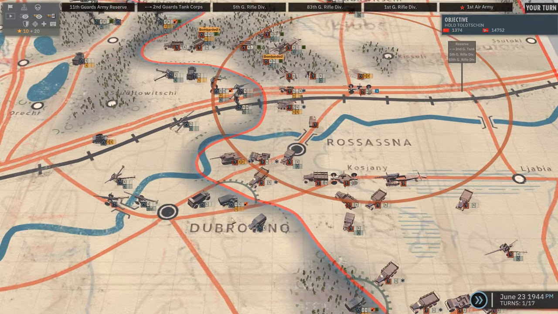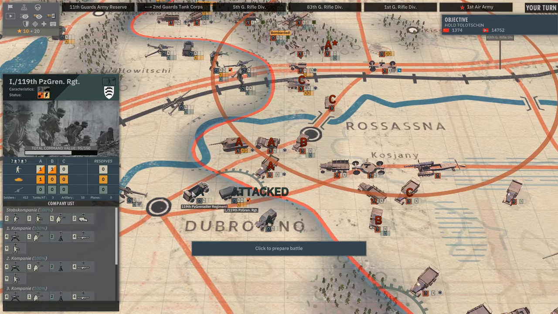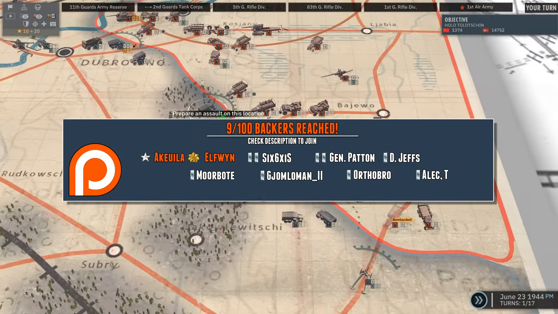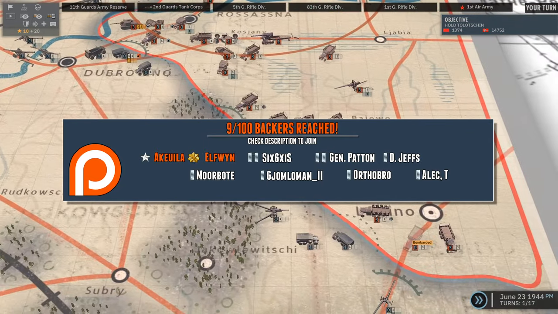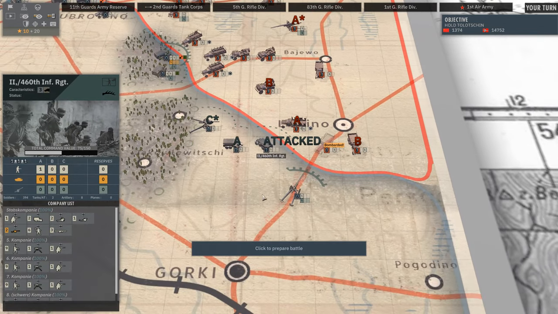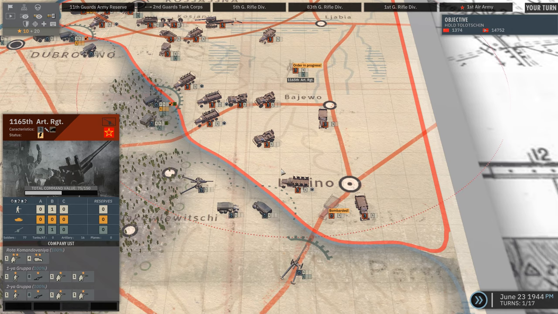Let's get it done. We're going to have a pretty interesting fight somewhere. I was thinking of attacking here first, but what I might do is push in the south here so that we kind of get rid of this blob. Let's go ahead and bombard some units.